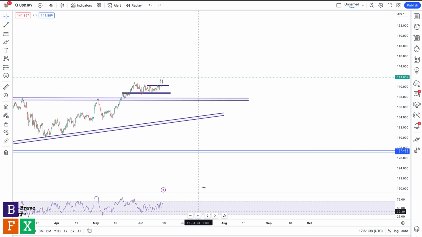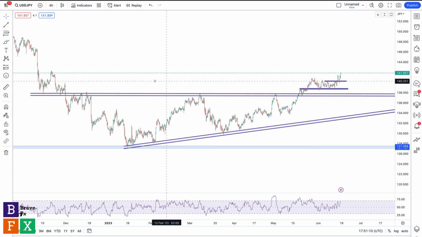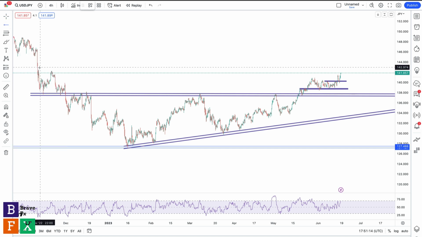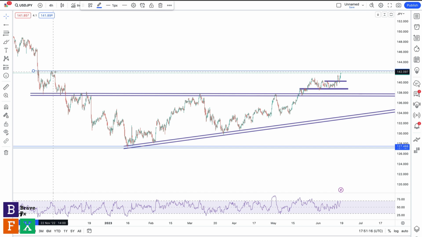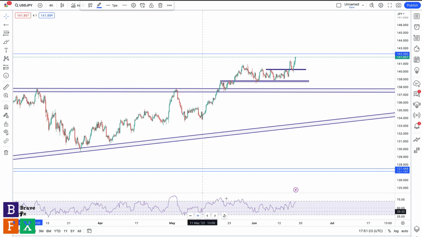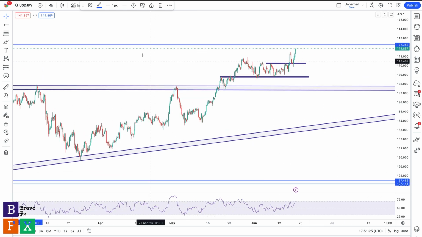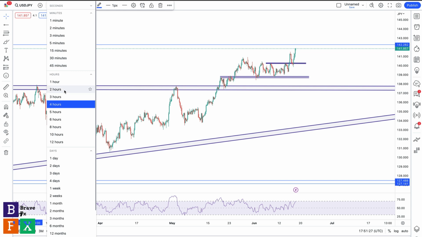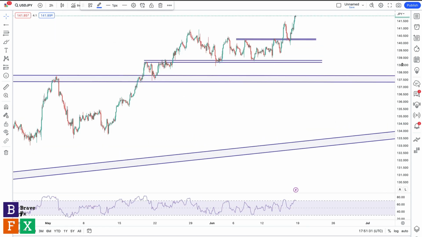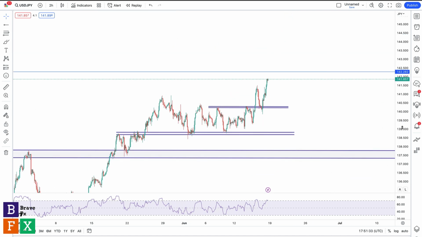Okay, so I'm going to go down again to the lower time frame. So we are currently almost trading at a resistance level, so I'm going to mark this out on the chart. So this is an area of value. I will call this an area of value. So I'm going to go down to the lower time frame to see what we could possibly watch out for to go long. We wouldn't be going short in this type of market condition, because obviously this is a bullish rampage on USD-JPY.